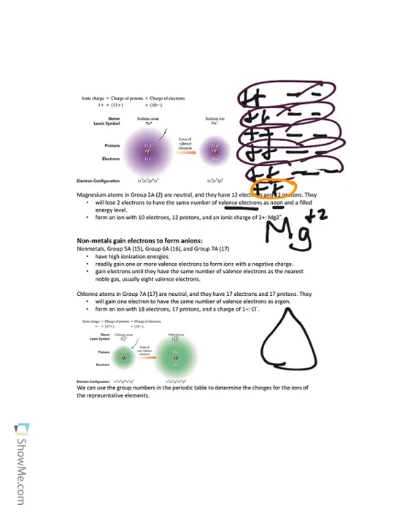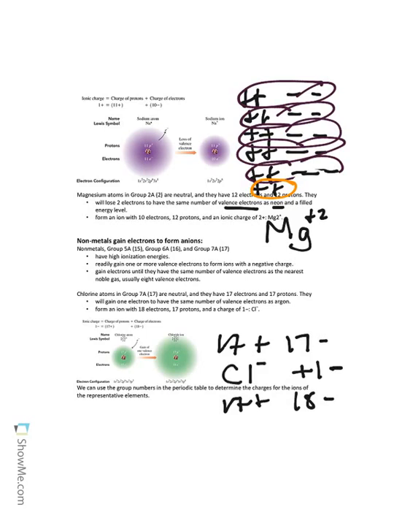Chlorine is a great example of this. Chlorine atoms are in group 7A or group 17. They are neutral. They have 17 protons and 17 electrons. Chlorine atoms like to gain an electron. So if they had 17 positives and 17 minuses, and they gained an extra minus, they now have a total of 17 positives and 18 minuses, leaving chlorine with an overall charge of -1.